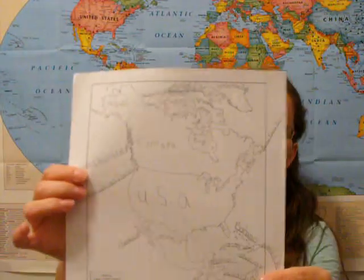Something else I wanted to show you is when we first started doing this, they just knew a few things, like the major ones, and they wrote it in pencil. So it wasn't too big of a deal. Well, as they started adding more and more in pencil, and since this was black and white already, it got kind of hard, especially on these little bitty islands, to see their writing, or to see if they even spelled it right because of all the lines. I didn't want them using ink pens, because if they misspelled it, I didn't want scribbles.